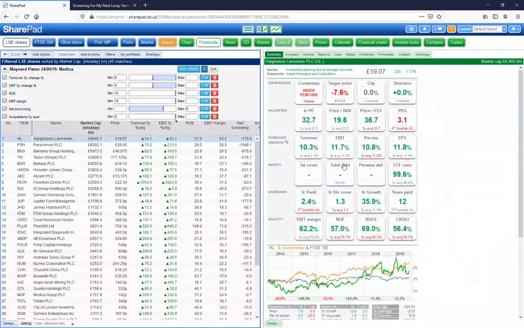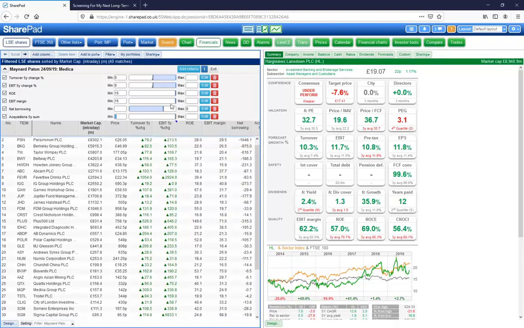Okay. So this was looking for growth companies that had grown over the last 5 years, but without acquisition, so organic growth. So turnover up, profit up over the last 5 years. I was looking for companies with a reasonable margin and ROE, so reasonably quality companies, cash on the balance sheet, net cash, and spent nothing on acquisition, so completely organic growth. And I've got 40 different companies here.